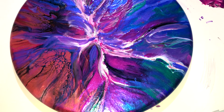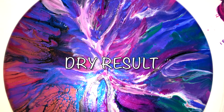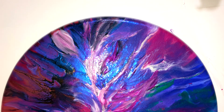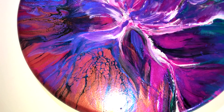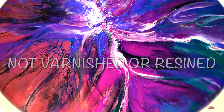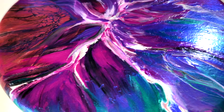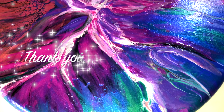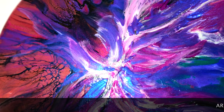And here you can see the dried result. So as you can see, it dries very glossy. It would look even better if you put a resin coat on top of it. So yeah, that will create more depth. And I really like the end result. As I said, it's not spectacular, but yeah, I loved it.